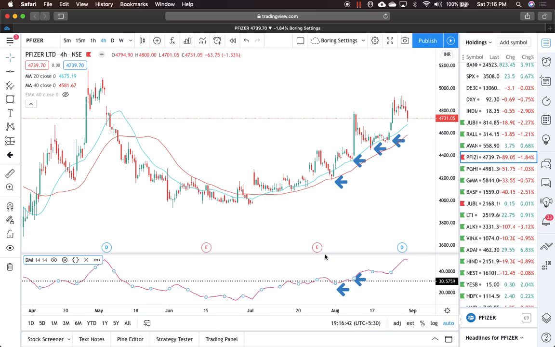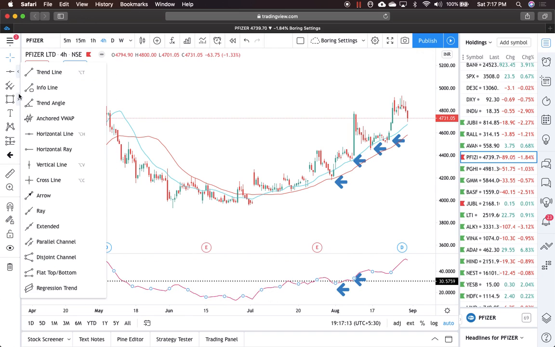Basically, the point is I'm trying to establish a strong trend in the market. So ADX tells us how strong a trend is there in the market, whether down or up. That's immaterial. So I have plotted a dotted line at 30 value. If the ADX is above 30, this means that the trend in the market is quite strong. And if the ADX is below 30, this means the market is quite consolidated or congested. Let me show this with an example first so that I can move forward.